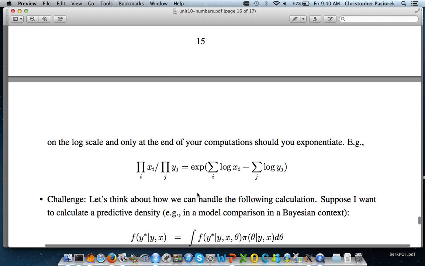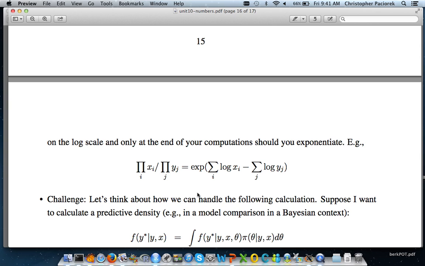So basically, anytime you see calculations that look like this, where you're taking products of numbers that could get very big or very small, you're in danger that you multiply a whole bunch of these together and get something bigger than 1 times 10 to the 308th. That's going to be an overflow. Or if these are less than 1, if you multiply enough of them together, you're going to get something smaller than 1 times 10 to the minus 308. All of a sudden your calculation is going to stop and you're not going to get the right answer. So the rule of thumb here is often a fairly simple one. If you see a calculation like this, think logs. Right away think about using logs whenever you see a product.